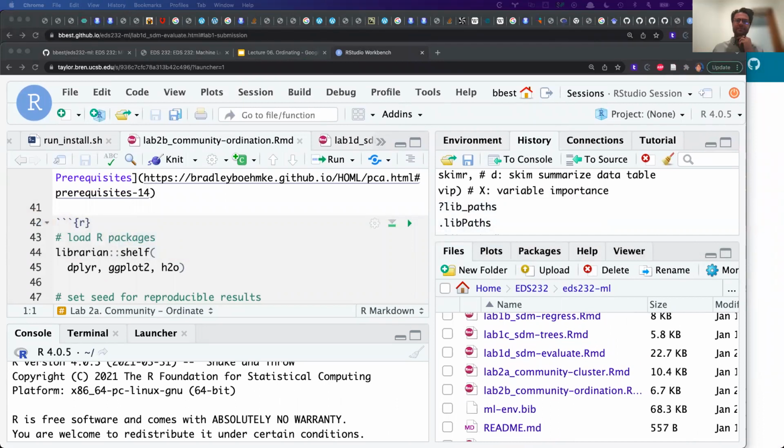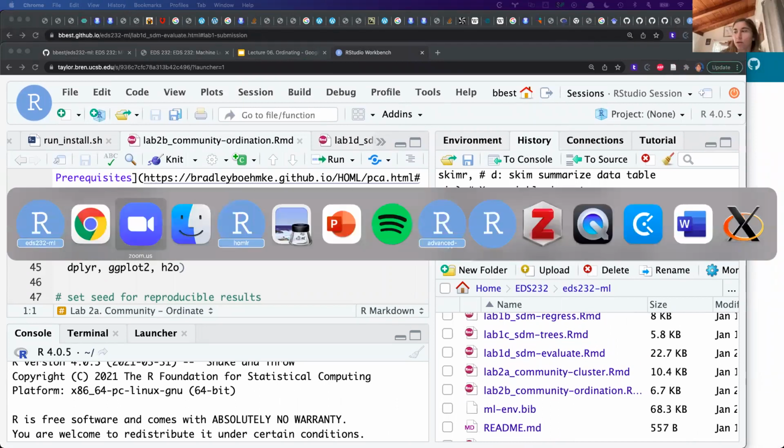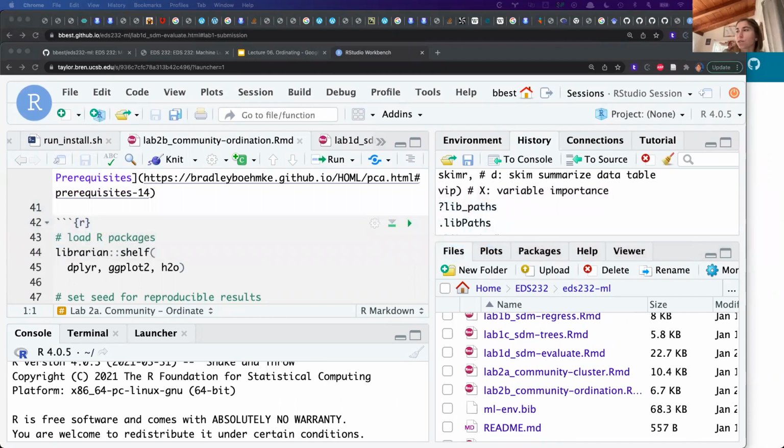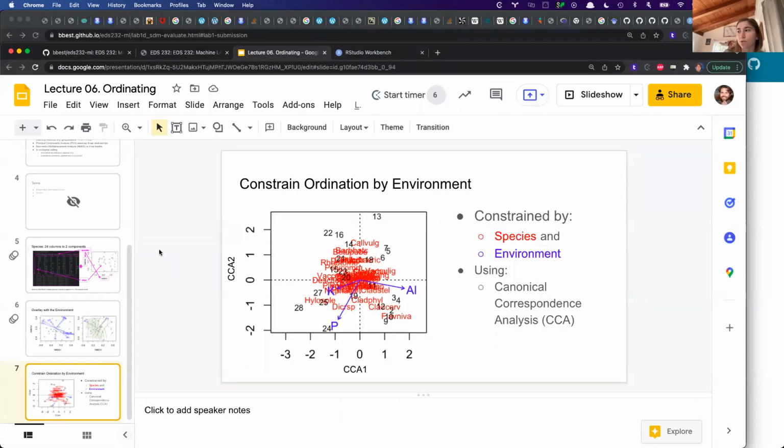So I understand that the last graph we were looking at is considered to be constraining the ecological model based on environmental variables. Would you mind explaining what it means to be constrained by the environment and how we can interpret that graph, and why the blue lines in this graph are different than the unconstrained graph in the previous slide?